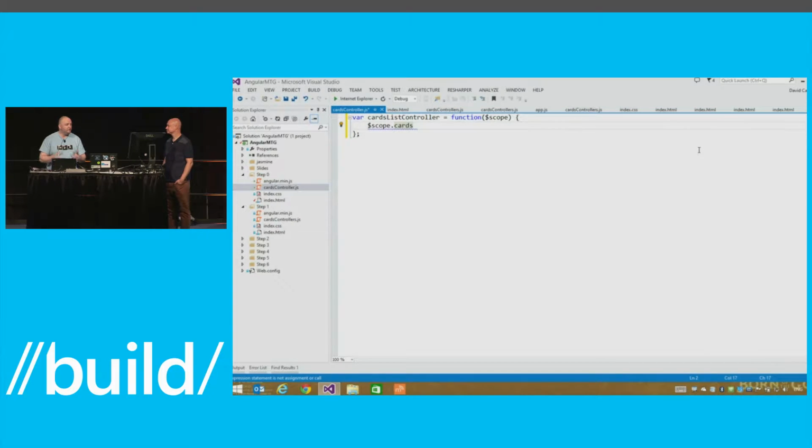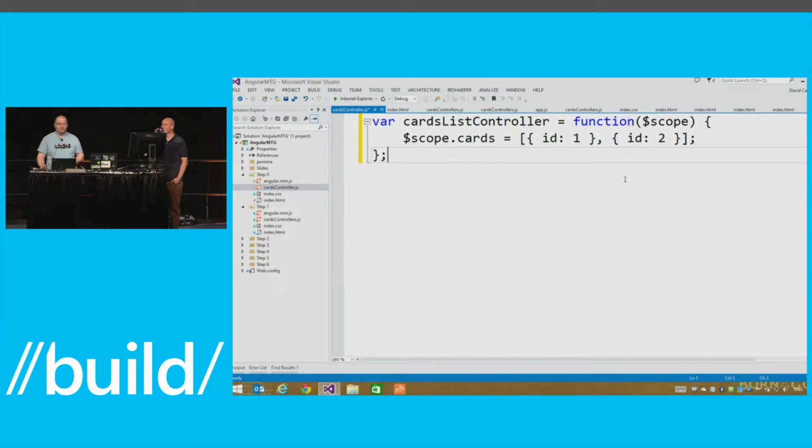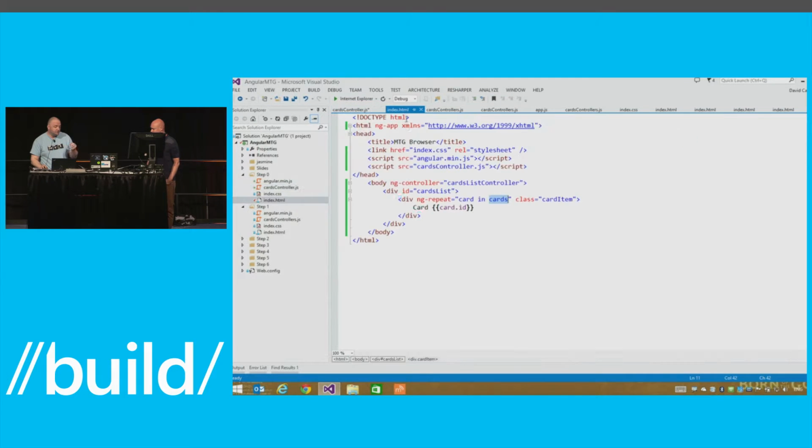I just want to create a collection, an object called cards. And into this, I just have to add a specific object with ID 1. Can you guys see that okay? Does he need to zoom in a bit? It's okay? Okay. And card 2. Zoom in. Let's go. Oh, let's do that like that. That's all. Here, my model is just this object. The controller grabs the model and will give it to the scope. The goal of the scope is to give it to the view.